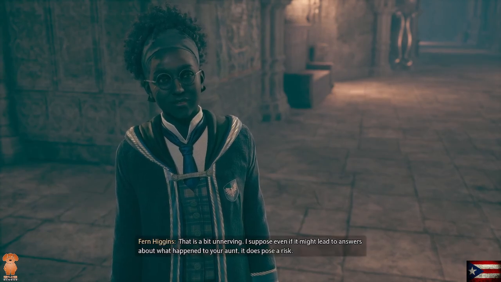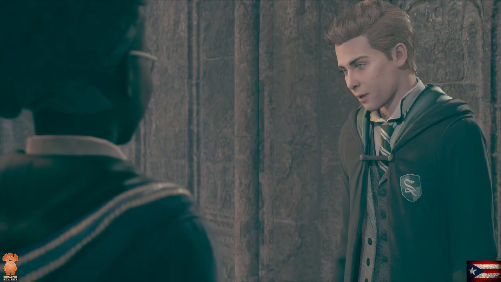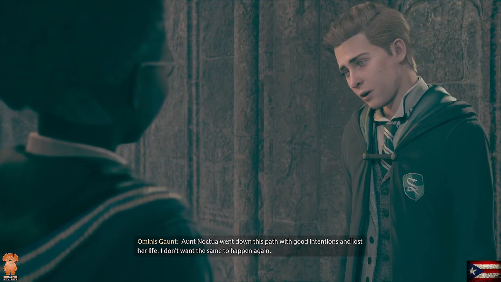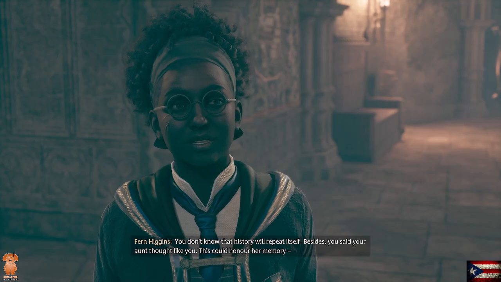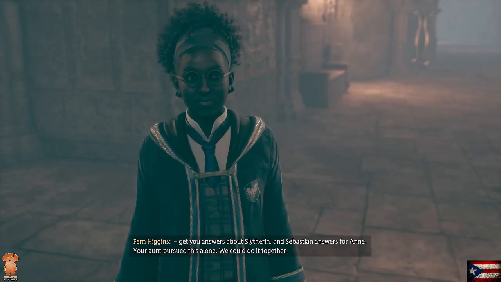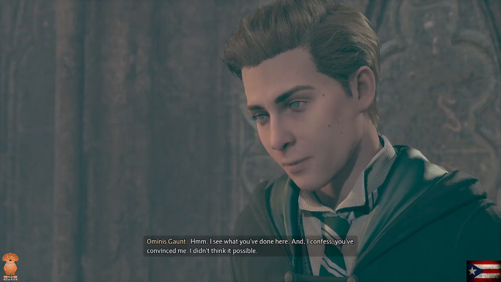That is a bit unnerving. I suppose even if it might lead to answers about what happened to your aunt, it does pose a risk. Aunt Noctua went down this path with good intentions and lost her life. I don't want the same to happen again. You don't know that history will repeat itself. Besides, you said your aunt thought like you. This could honor her memory. Get you answers about Slytherin and Sebastian answers for Anne. Your aunt pursued this alone. We could do it together.